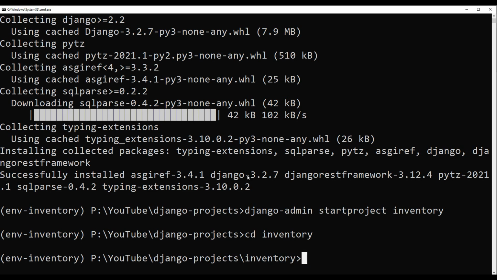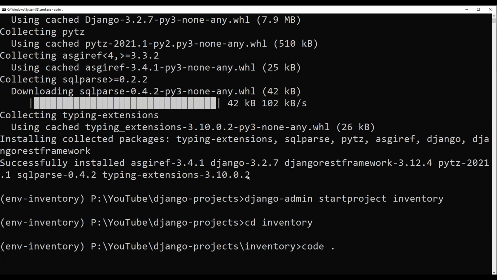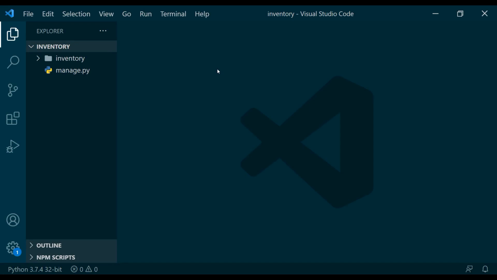Now let's open up this project on VS Code. To do that, we can type code and then space and a dot and press the enter button. So here is your application run on the VS Code, and as you can see on the left side there are like two inventory folders. The first one is on the top written in capital letters, and underneath you have an internal inventory. So that's gonna be our main app, and Django calls that an app. We will be creating more apps later on in this series.